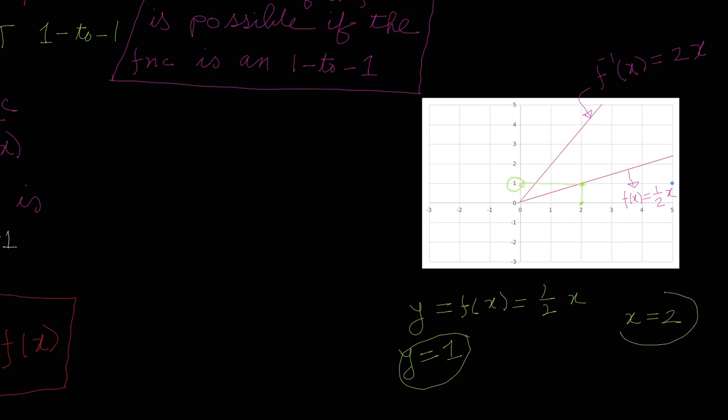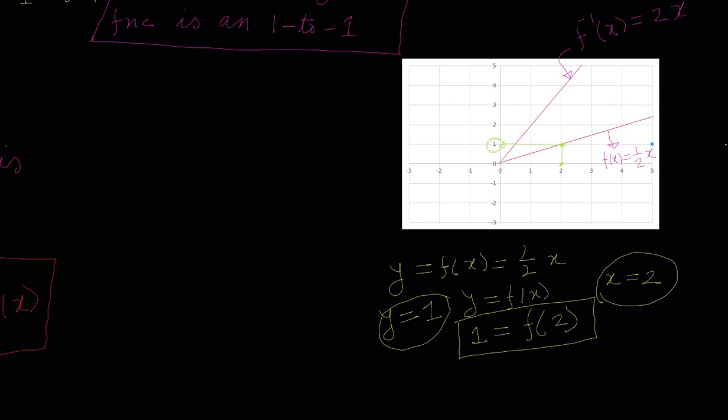So I got y equals 1 for x equals 2. So what can I write? I can write 1, that is y, equals f of 2. Essentially what I did, this is y equals f of x. So y is 1 and x equals 2, so f of 2. So I got 1 equals f of 2 for my first function.